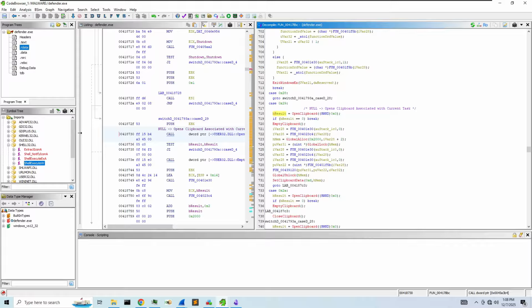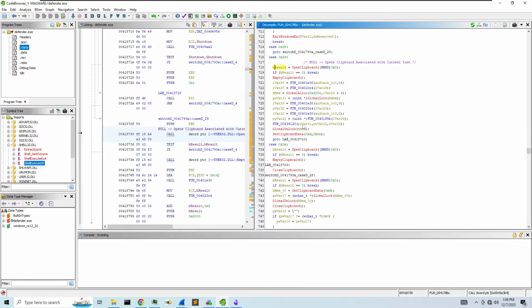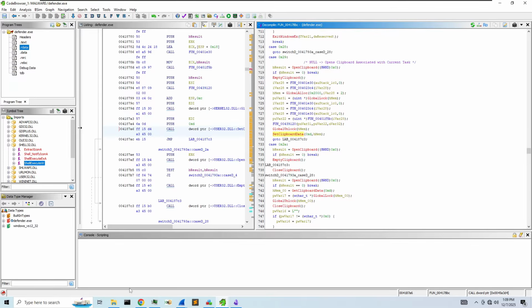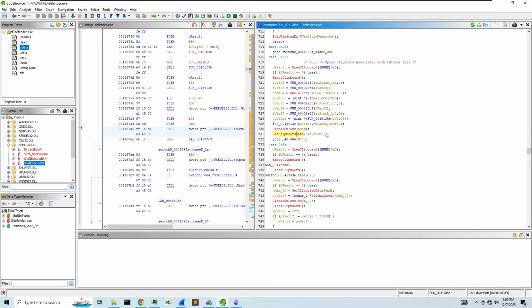I'm assuming that empties the clipboard and frees the handle to the data on the clipboard. Okay, I don't know why it's doing that. And then it's setting clipboard data. Huh. That's interesting. I wonder what this could be doing. So I'm going to look up SetClipboardData.